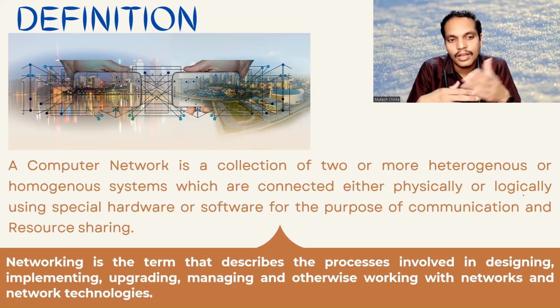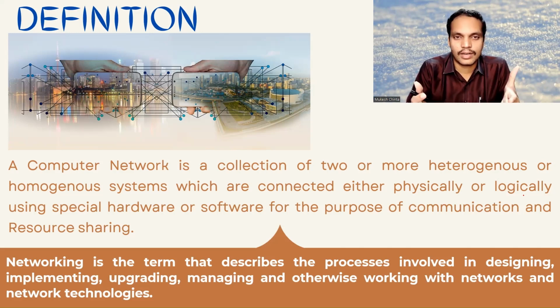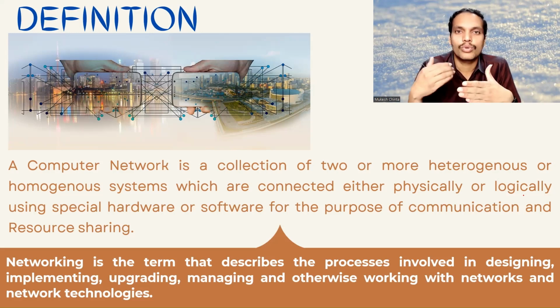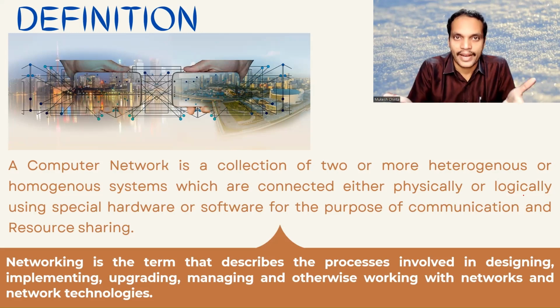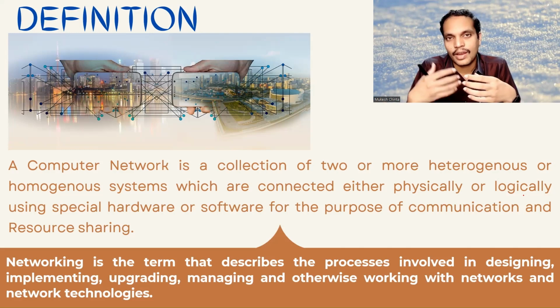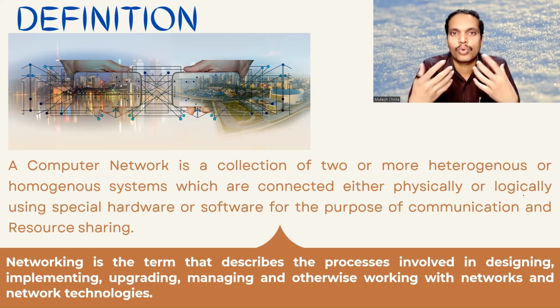Now, how are they connected? Using special hardware or software. In order to connect more systems, you come across devices such as switches, routers, cables, etc. All of them are hardware. For software, there is TCP/IP, which is already installed on your systems, which enables you to send and receive messages or packets, isn't it? So, special hardware or software. Why are we doing all this? For the sole purpose of communication and resource sharing. That means I want one device to talk to another device.